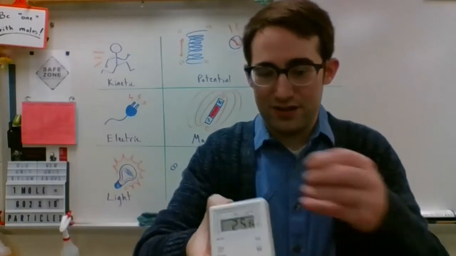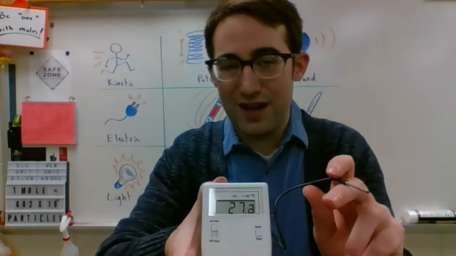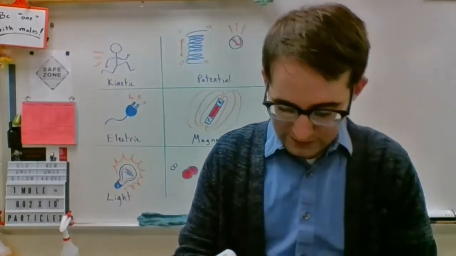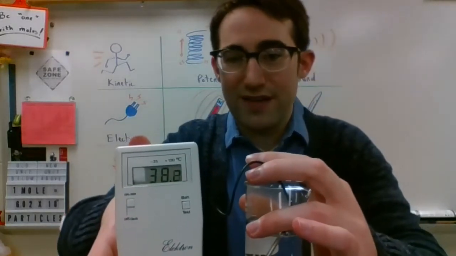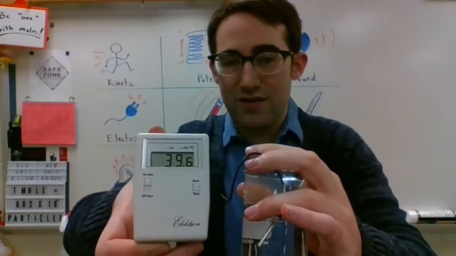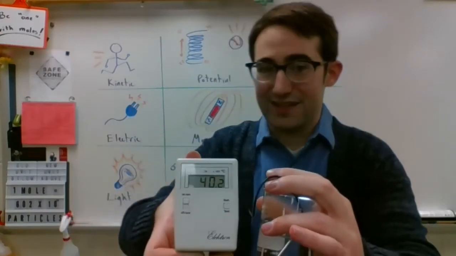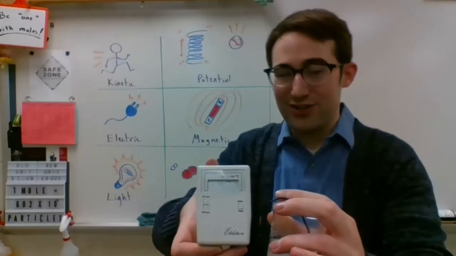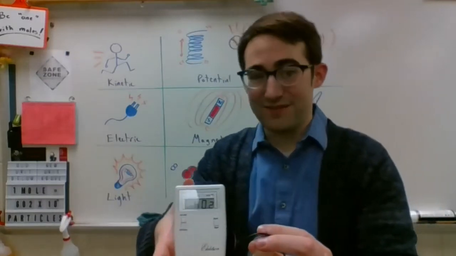If I take my probe out, you can already see the numbers start to climb because my hand is relatively warm. Now if I dip the probe into the beaker of water, we're climbing: 37, 38, 39. Is it going to make it to 40? 40. This is Celsius, so 40 might not seem like a high temperature, but in Celsius it's pretty high. Usually 20 to 22 degrees Celsius is room temperature.